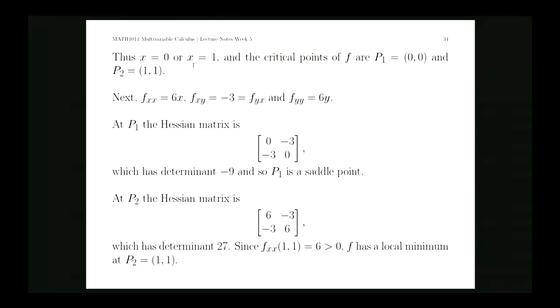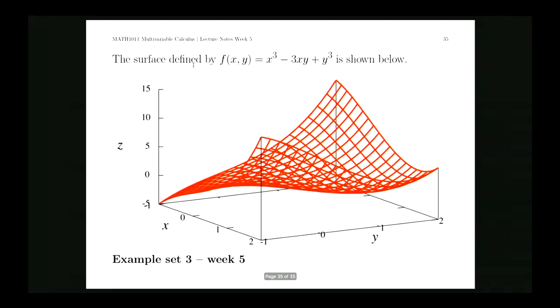Right, so that one's a minimum. So you see, it's very similar, just more work, like everything with functions of several variables. Right, and we're done. If we plotted it, this is what it looks like. So the point 0, 0, which we discovered is a saddle point, is basically sitting here. By saddle point, we mean that in some directions it's decreasing, and in some directions it's increasing.